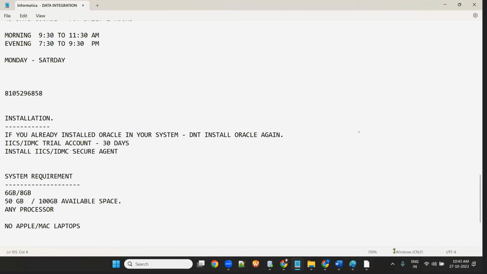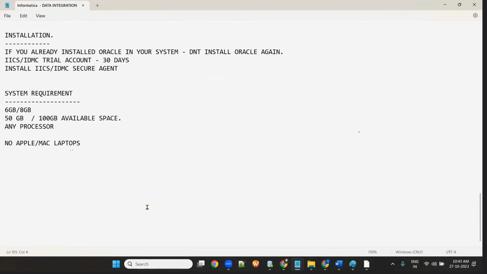First learn, then you can try. Now, what do we need to do first? After today's session, first create source and target schemas in Oracle. You need to create source and target schema in Oracle.